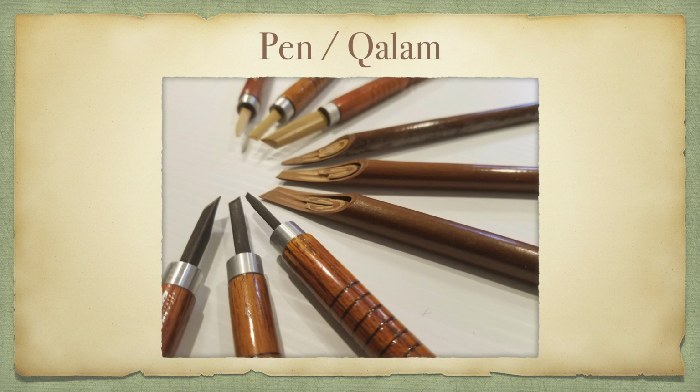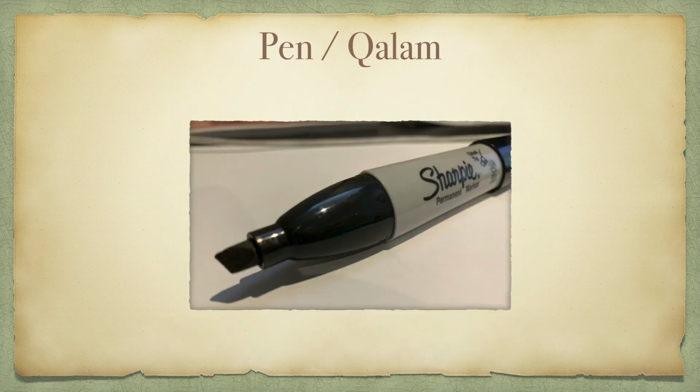So my first recommendation is to find yourself or make yourself a traditional writing instrument, but let's not get stuck on this. Okay, this is not a requirement. This is just a nice to have. Now, if you want to get started and you don't have one of these traditional instruments, then you can get started with the everyday chisel tip Sharpie marker.